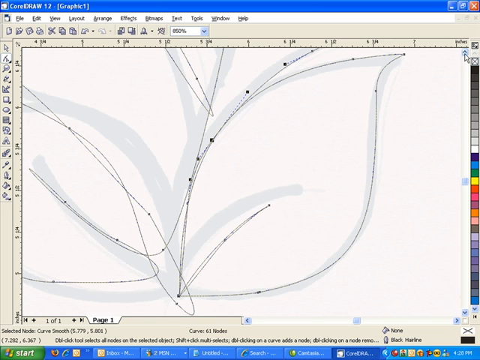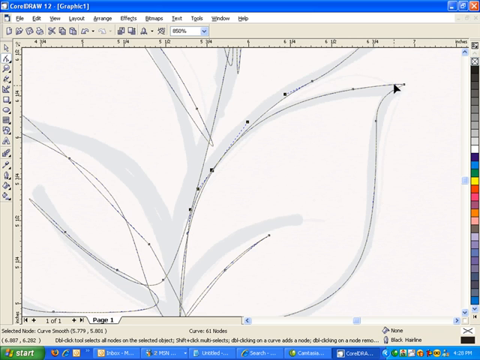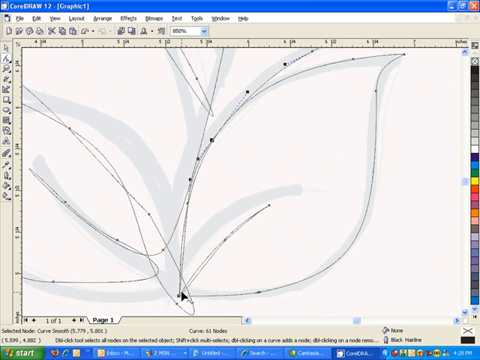Some people think that this is the tedious part of digitizing. And, you know, once you start doing it, it gets easier. At first, it's a little bit awkward, but the more you do it, the more comfortable you're going to get with it. I want to point out something right here. See how that really isn't on my trace line at all? You know, I really don't care.